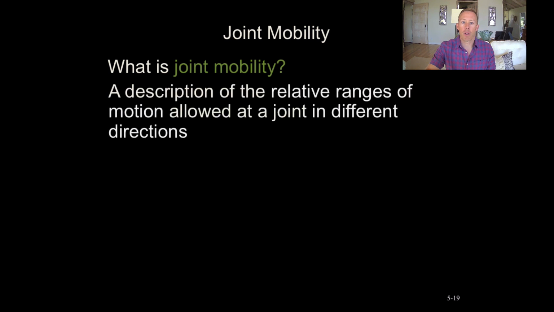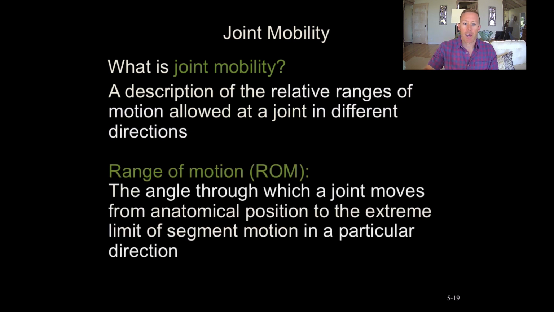Okay, joint mobility is the relative ranges of motion at a joint. This is typically measured with a goniometer. It's a tool that you may have seen. PTs use them a lot, and occupational therapists, where you can move the two arms and measure in degrees the joint range of motion. There are cool apps out there you can use for certain joints nowadays. So the range of motion, so mobility.